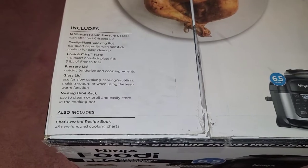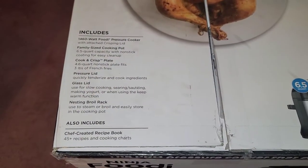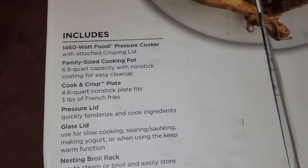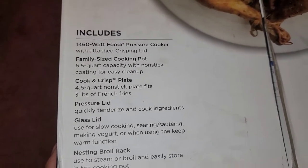The normal price is $149.99. It was $25 off, so basically about $125 plus tax. California Bay Area tax sucks. It's almost 10%, like 9.25%. But here you go.